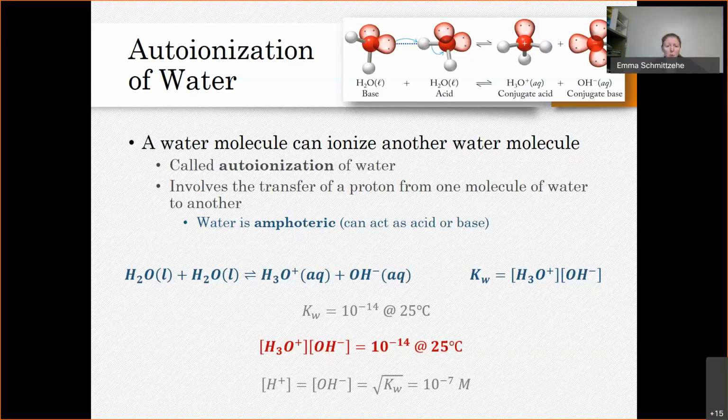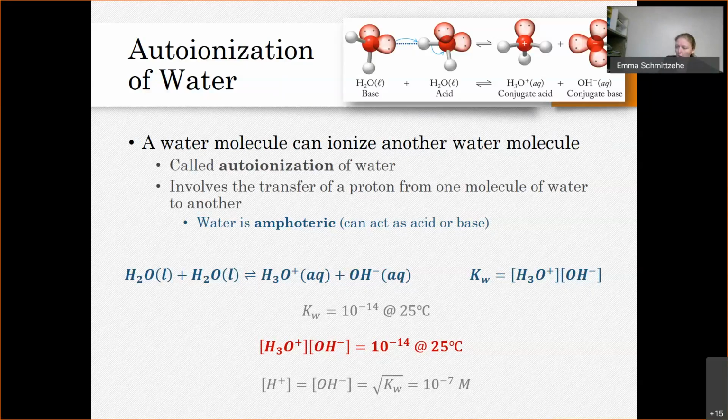And so the Kw of water is 10 to the negative 14th, meaning the product of your hydronium ion concentration and your hydroxide ion concentration is equal to 10 to the negative 14th, always, okay? And that's whether or not it's just water or you have other stuff present, okay? Now, if it is just water, then the only place H3O plus and OH minus are coming from is this autoionization process. And if that's the case, that H3O plus and OH minus must be equal.